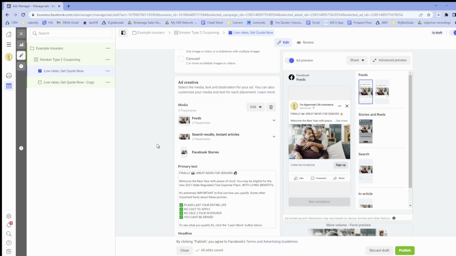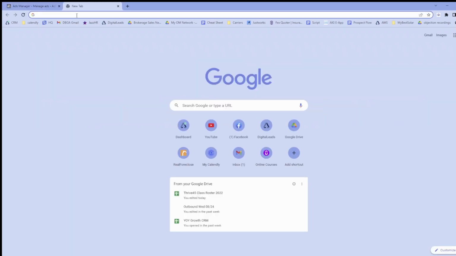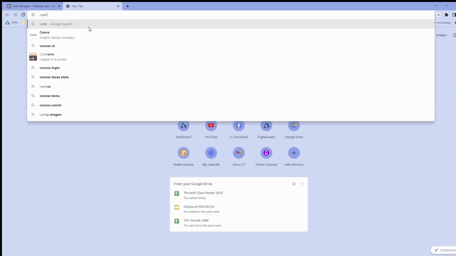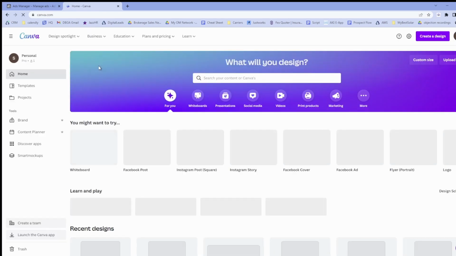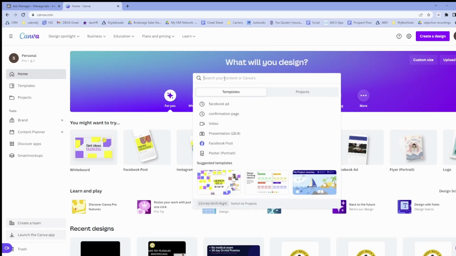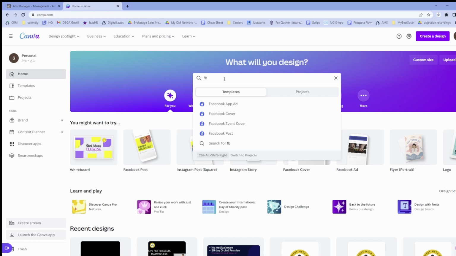Okay. Now you might see a recommendations thing on the bottom left. Now that's just going to tell you to crop to Facebook's recommended size. So for the feed, you're going to want a 1080 by 1080 picture. And for stories and reels, you're going to want a 1080 by 1920 picture, I believe. And I'll show you guys how to even come up with these pictures, how to resize and all that stuff right now. So don't even worry about that. We're going to head over to canva.com. And once we get into canva.com, you can even search Facebook ad.